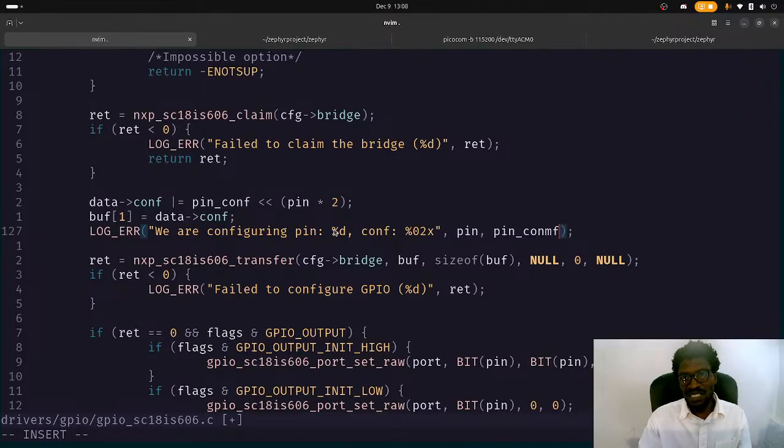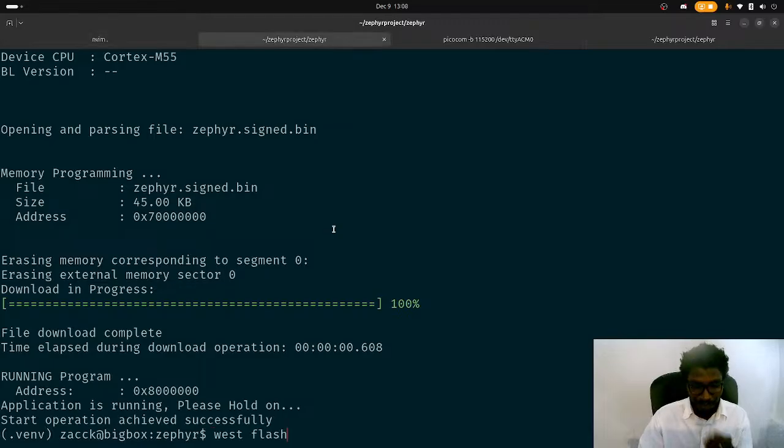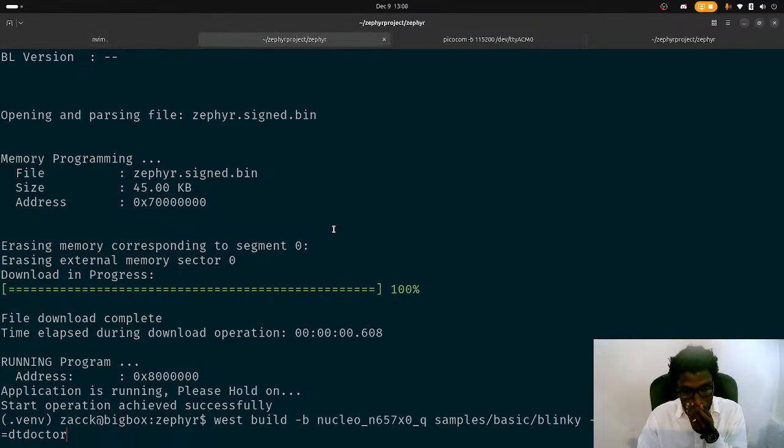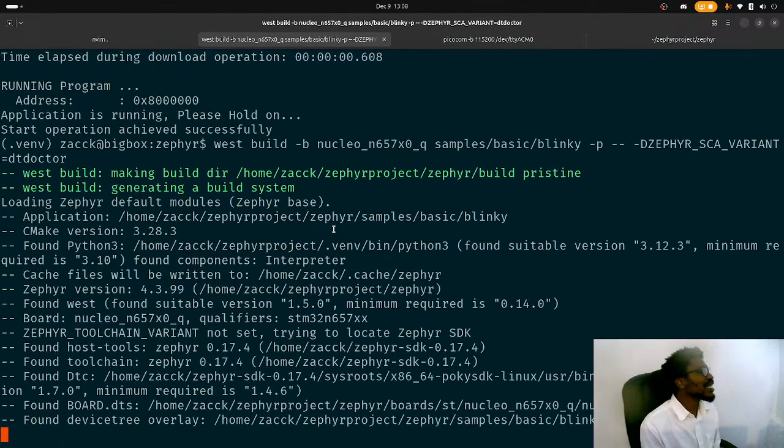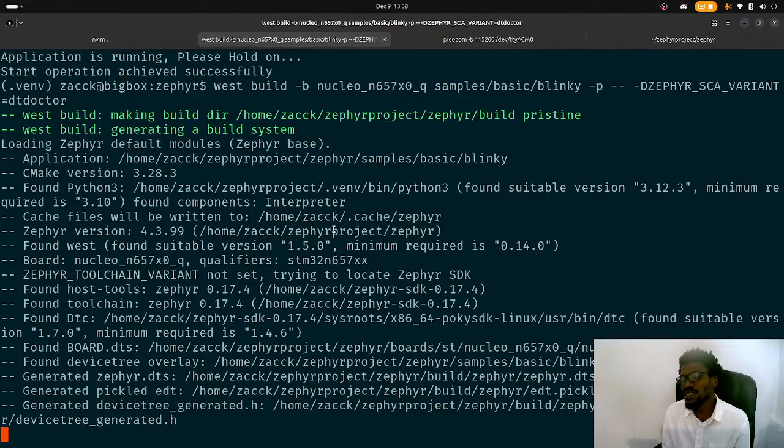Because we're leveraging most of Zephyr drivers, this should just work by itself here.